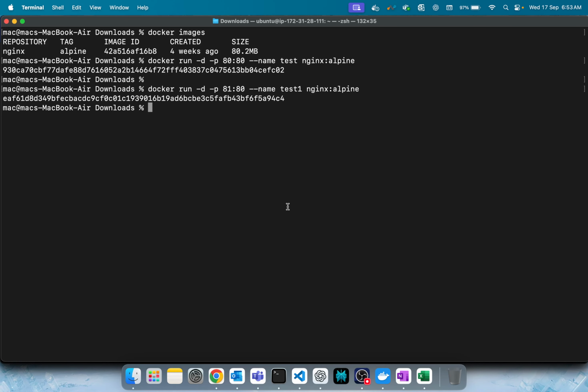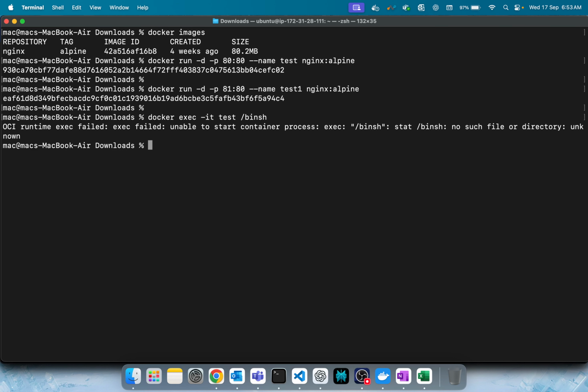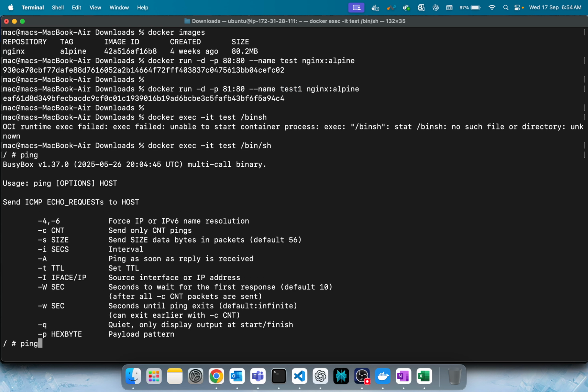Can they communicate with each other? Let's see. Let's go inside one container. I'm going inside test. Let's try to ping the other container, test1. Currently I'm in test. Let's try to ping or curl, using the container name or ID.